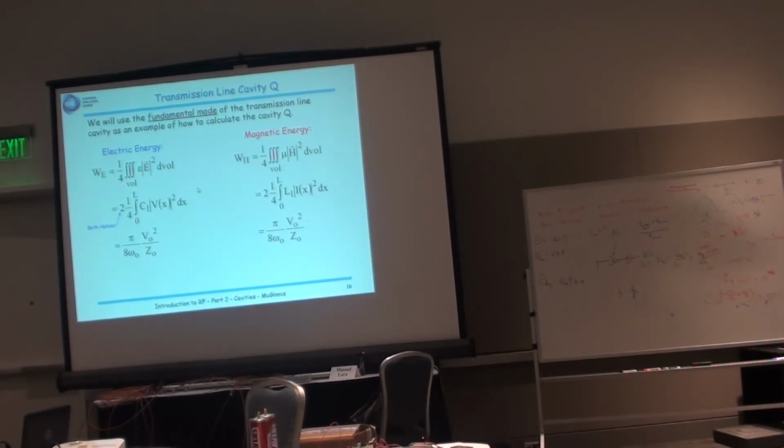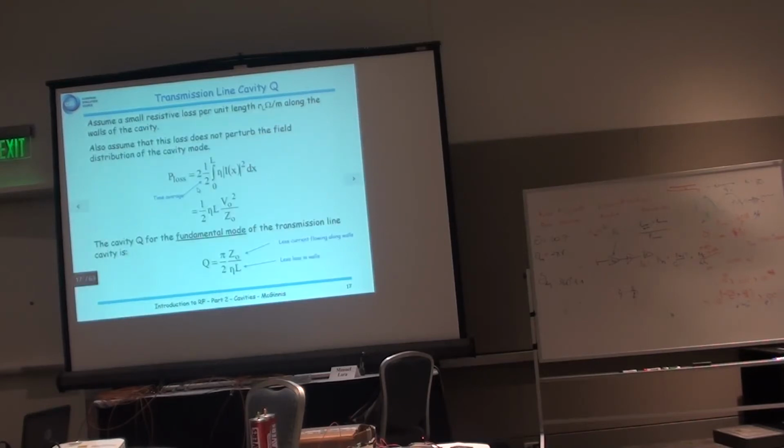And using the transmission line equations that we had there, you can work through this, and you can get a formula for the electric energy that's stored in there. You can also do the same thing for the magnetic energy, and you can see that the electric energy and the magnetic energy are the same. That's usually the case. It doesn't have to be, but it's usually the case where the electric energy and the magnetic energy are the same.